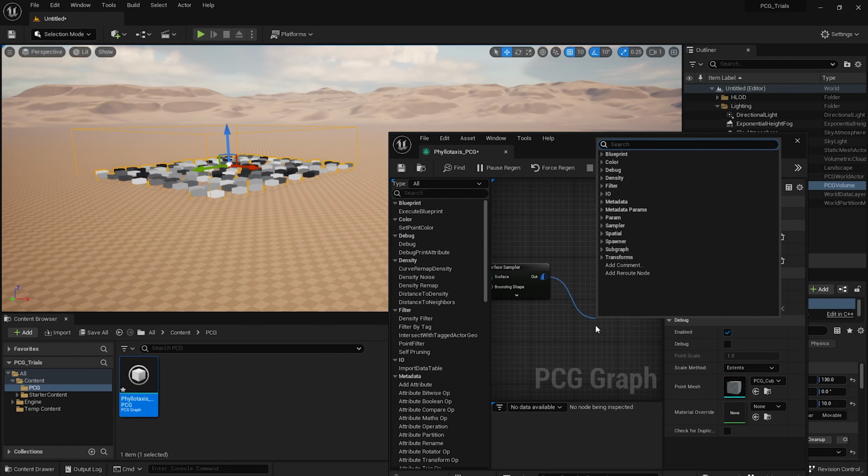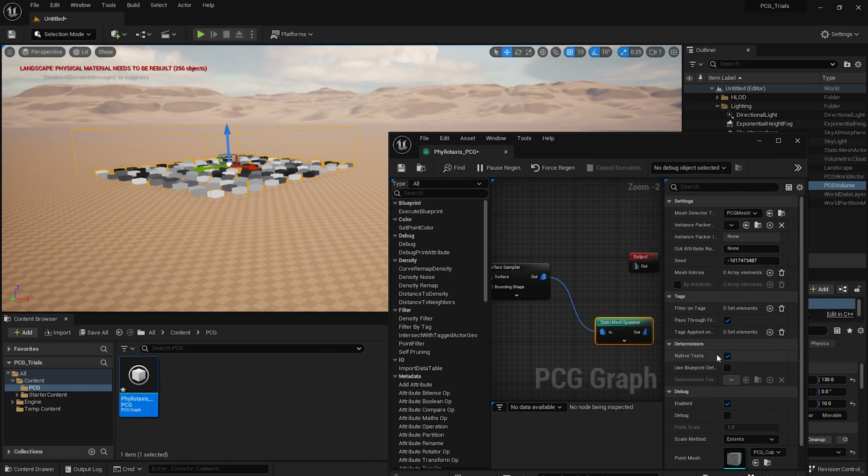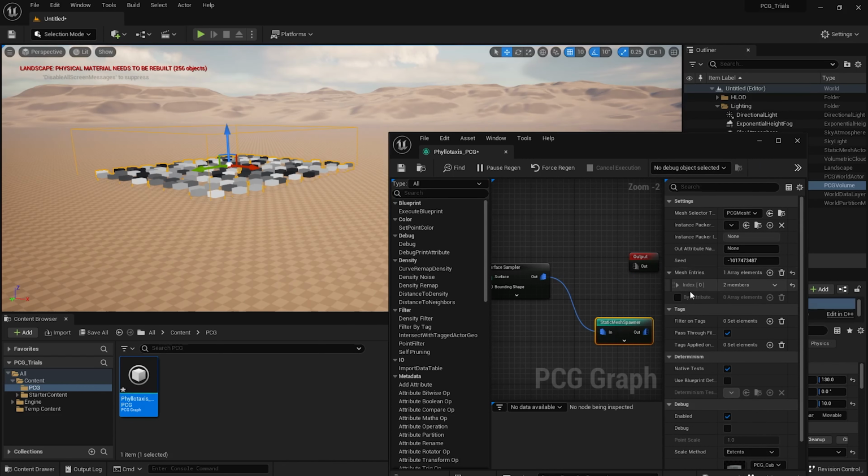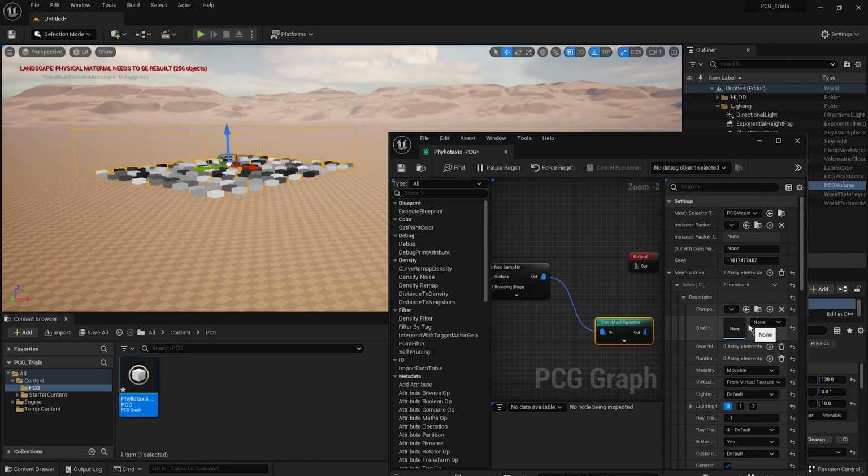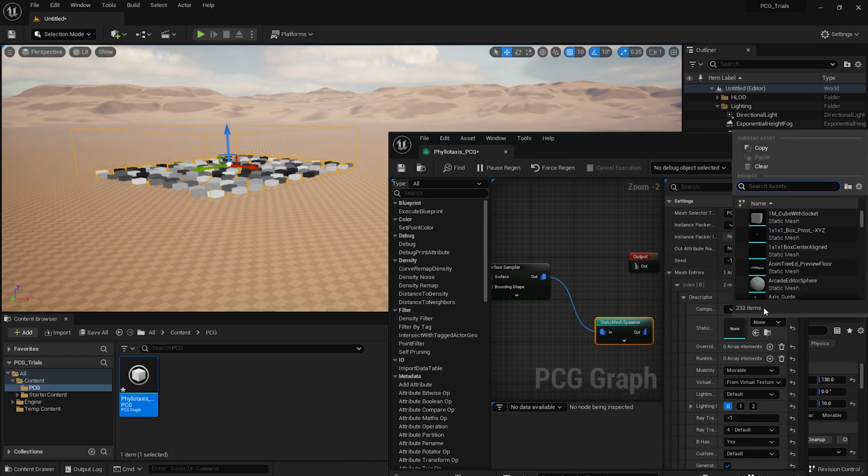Let's see if I can spell it right. Yeah, there it is. And just add a mesh entry, and from here I need to select the tree. Just go with anything in the last one.